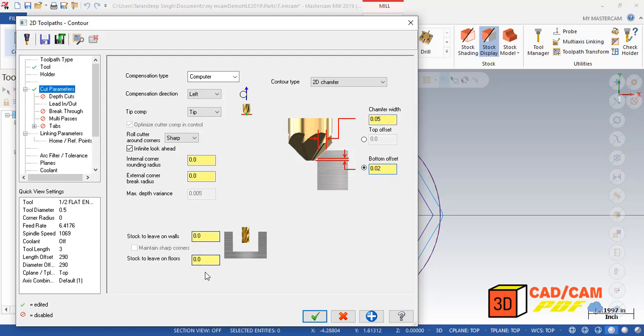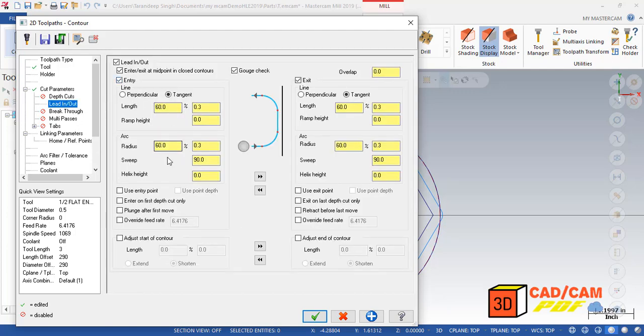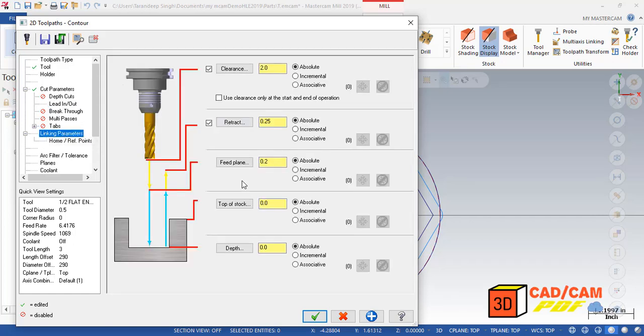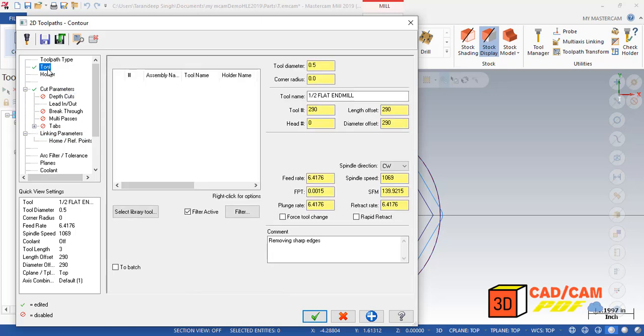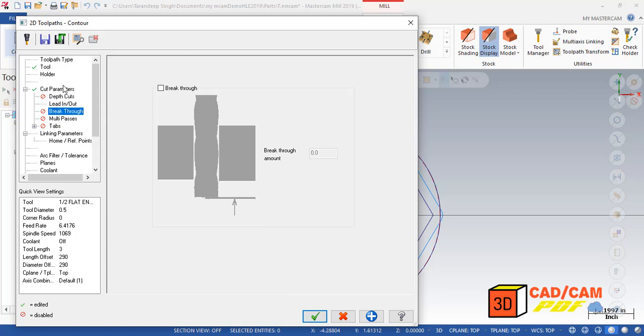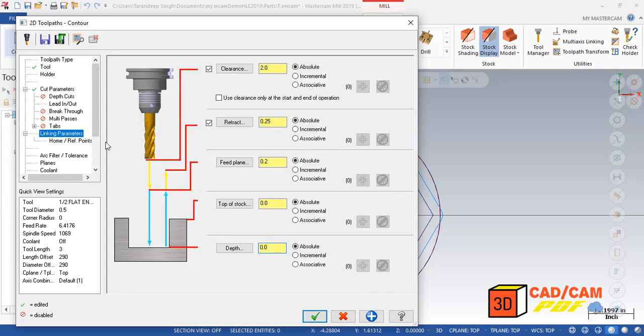Make sure these are 0 here. Now lead in, lead out, same thing, 60 60, move it to here. Then linking parameters, everything should be in absolute. And then our depth, we don't have to define it because we already did over here in our cutting parameters. So we don't need to put our depth in linking parameters. So click on OK.